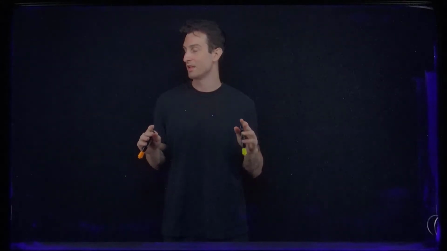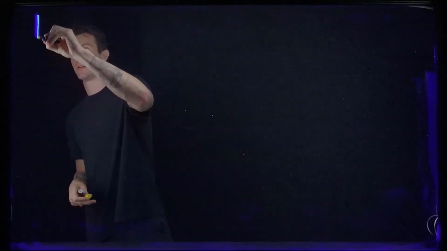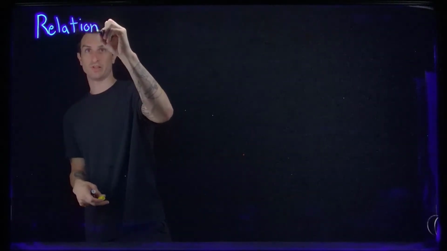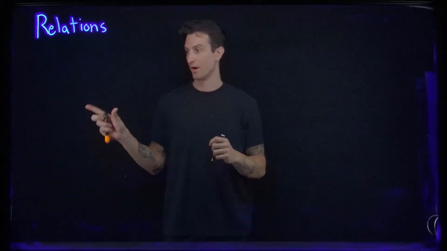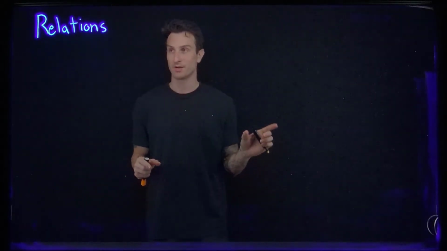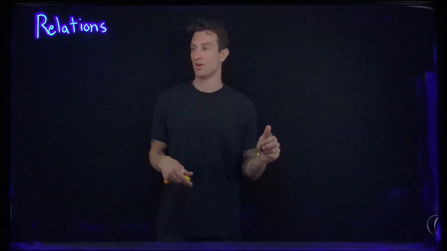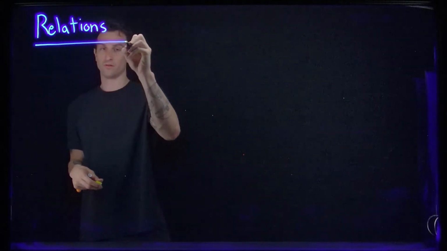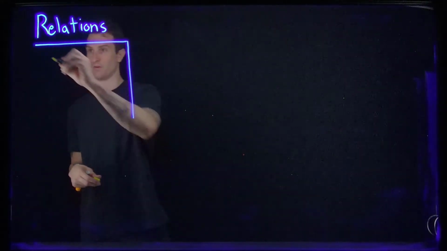Same thing. How do we identify the difference between relations and functions? We have two forms that I want to look at. I'm going to split down the middle. We'll talk about relations. A relation is a very loose term. It's just a set of ordered pairs where the first value is coming from the domain, or set A, and the second value is coming from set B, which is the range. So let's say I have a table. This is like a table view.